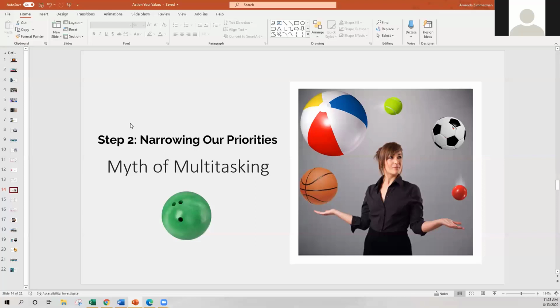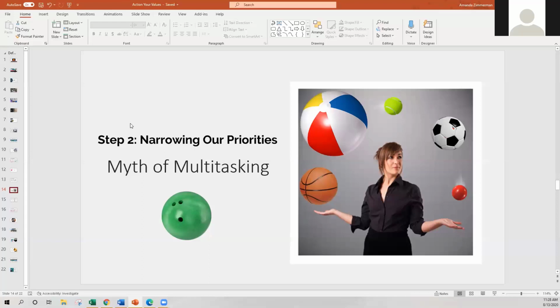Now, as we're trying to juggle all of these items that we do every single day, what we find is randomly people throw us more balls, or there's things that we want to do, right? So if we have 30 of these going, we've identified maybe 30 different actions that we want to take. It's too many. Eventually, we are going to drop some of the balls. What that means is that we could drop the ones that mean the most to us, right? So this is where we become a jack of all trades, but a master of none, where we've missed out to see the vital few for the trivial many.